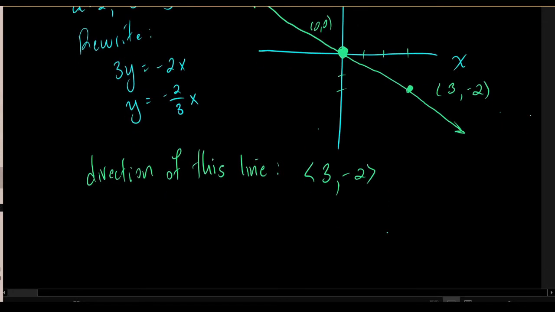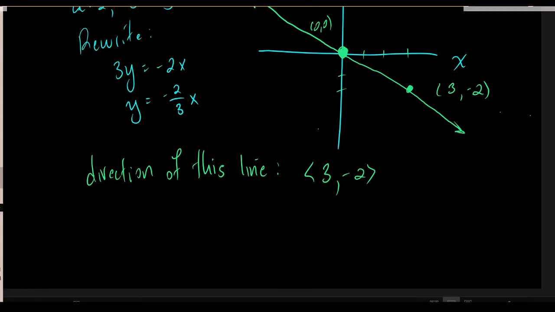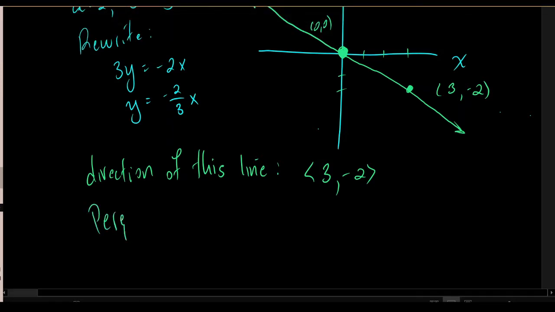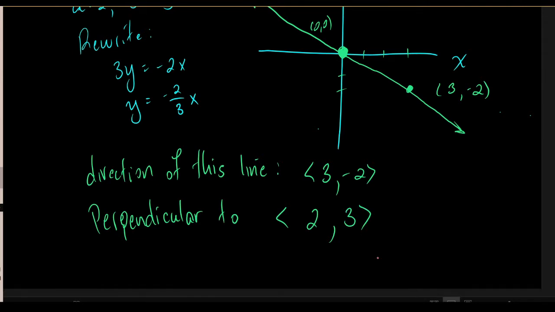Now remember from when we did the dot product that if you wanted to find a vector which was perpendicular to a given 2D vector, one of the ways to do that was to first reverse the order of the components and then make one of the components the opposite sign of what it was before. So if I take -2 and 3 and I swap their position and I change the sign of -2, then we get a vector which is perpendicular to the direction of this line.